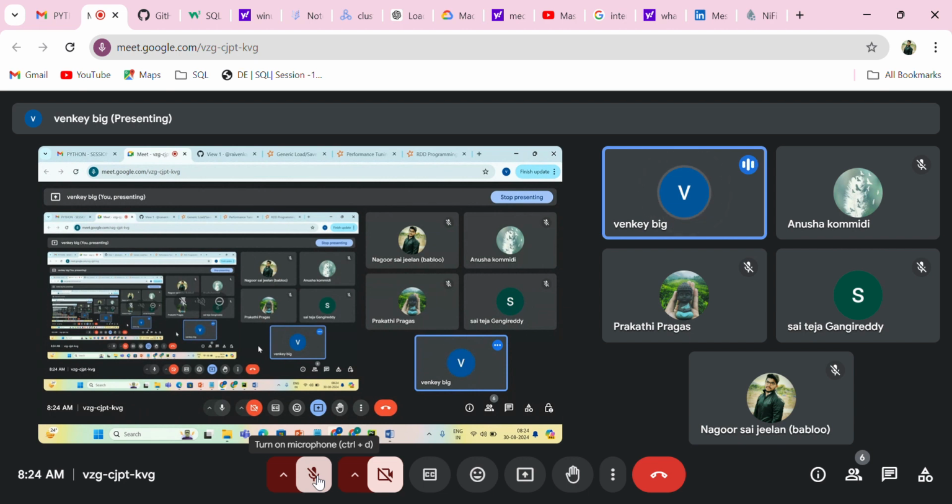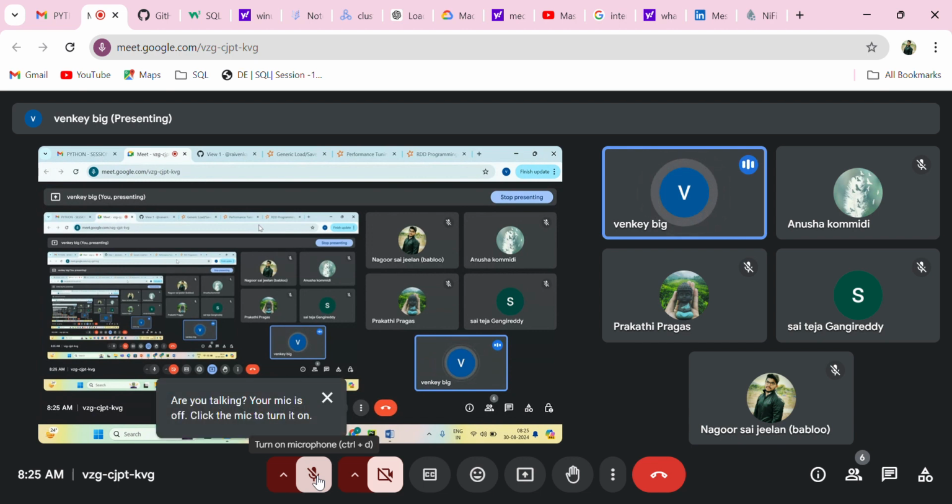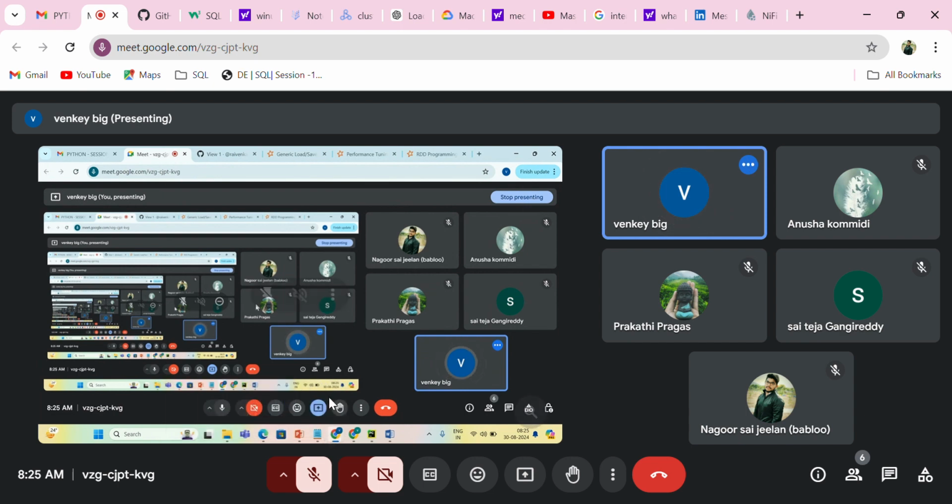Fine. So that's all I have for today, guys. I'll upload this framework template into the Git repository along with the build command and deployment command. I already uploaded the CSV files and the use case document in the Git repository. Please go ahead and try to implement it. It's going to give you good exposure, and going forward in real-time projects, you will be developing these kinds of applications only.